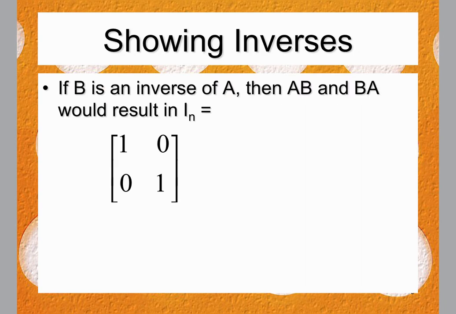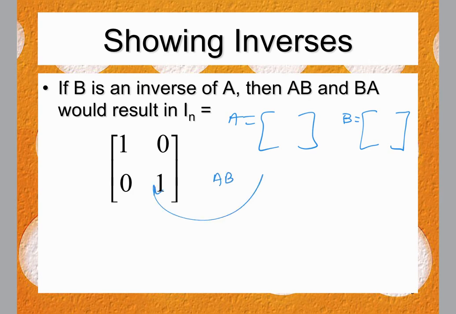If it says to show that something is the inverse, then you'll literally take the 2 matrices. It will say A equals, and give you the matrix, and B equals, and give you the matrix, and say show that A and B are inverses. To do that, you will do A times B, and the result should be this. And then you'll do B times A, and the result should be this. So the proof takes 2 multiplications. You're probably not going to get tested or quizzed on the proof, but it is a way for you to check your answer, basically.